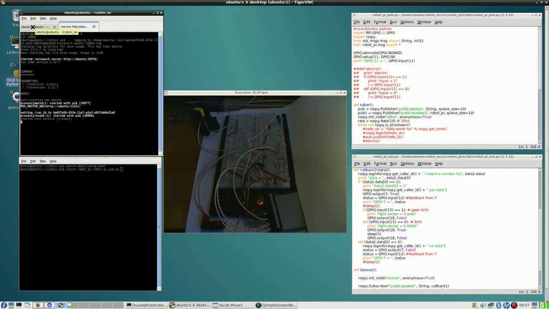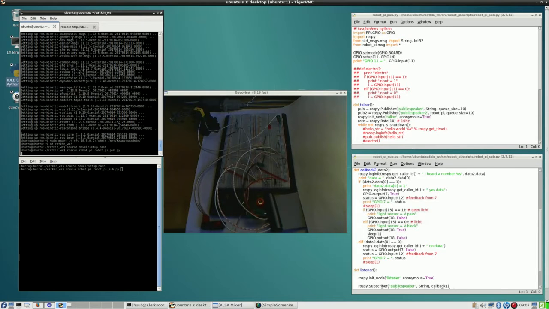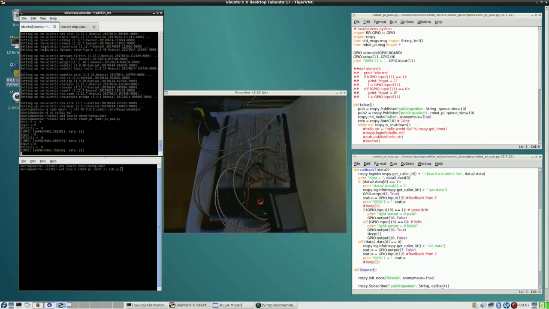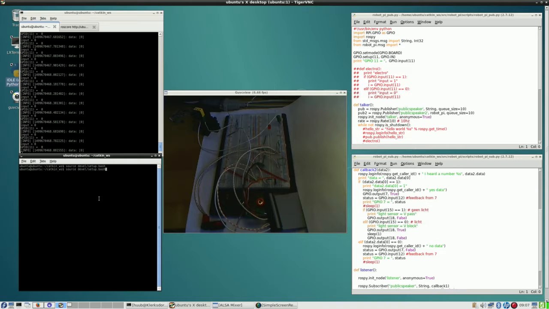So now I can start the publisher. By the way, this is output from Ubuntu update. And now, nope, this one, the subscriber.